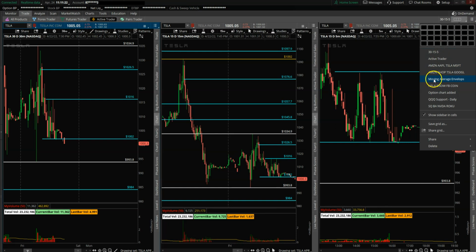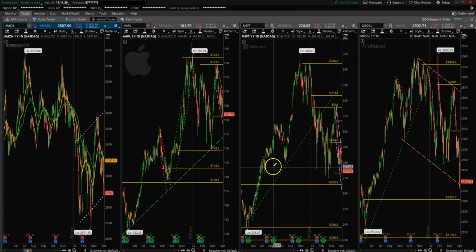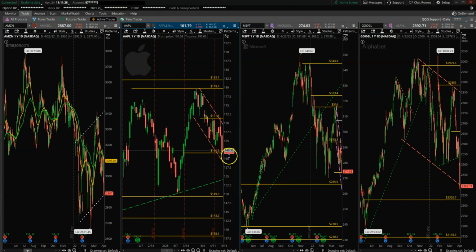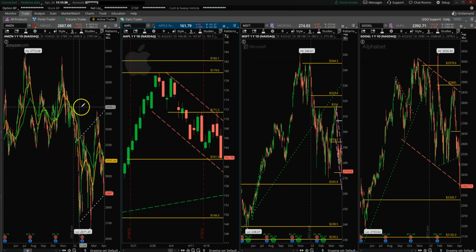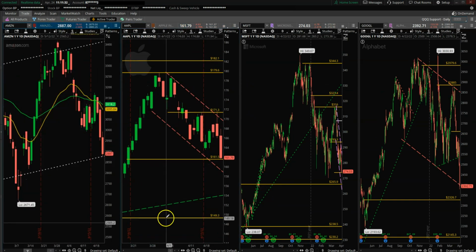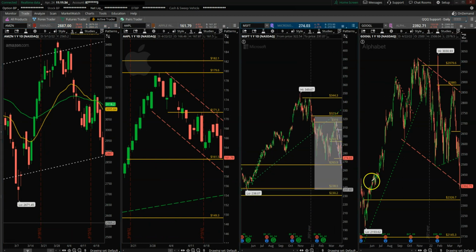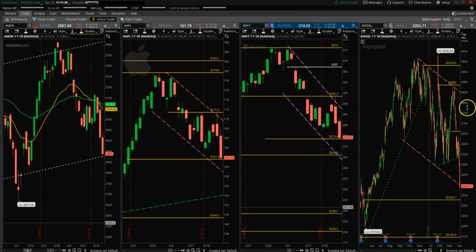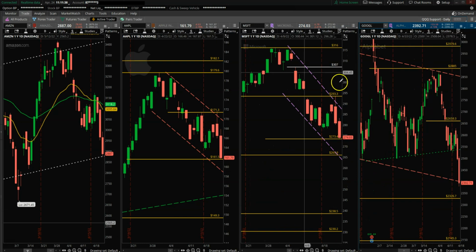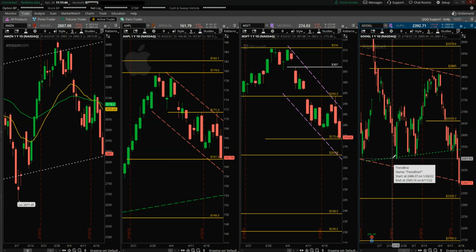And if I want to call up another one, QQQ support, right? If I want to look at the daily chart, this one has fewer lines, so it gives me a good visual filter of what's happening to the main components of QQQ that I have, right? Google, Microsoft, Apple, Amazon. I just want to look at the daily view, right? I don't want to see the noise in the lower time frame.